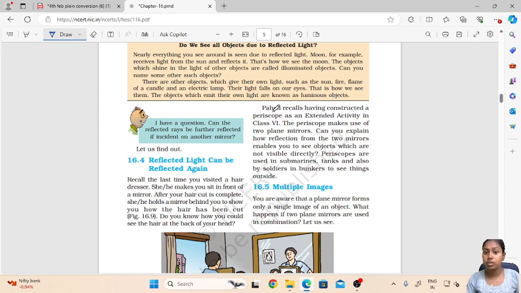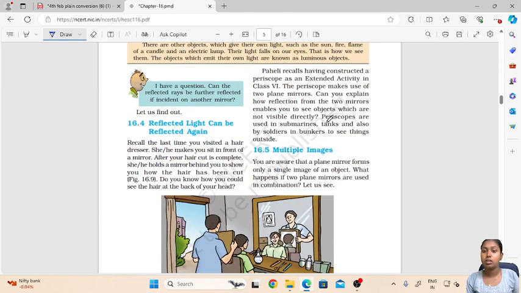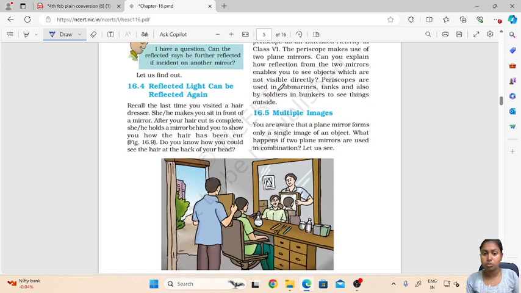So this can be seen using a periscope. A periscope makes use of two mirrors. So this is some kind of a periscope which uses two mirrors. This is one mirror, the person holding is the second mirror. Your image is falling on this mirror and then it is reflected over the front mirror. So it's kind of a periscope.